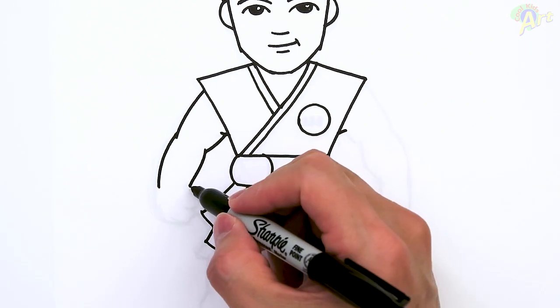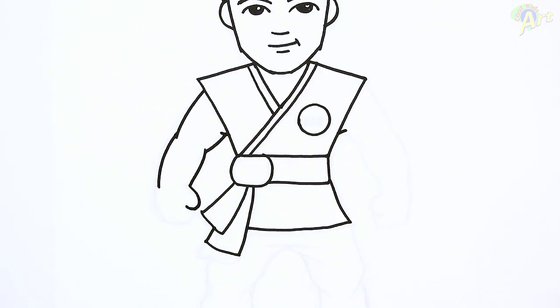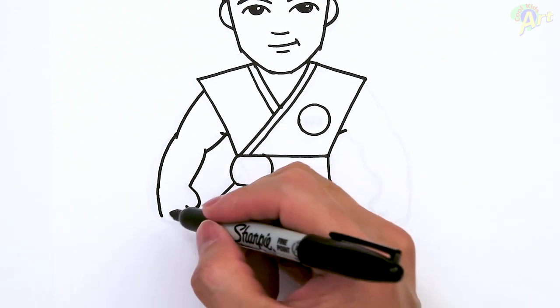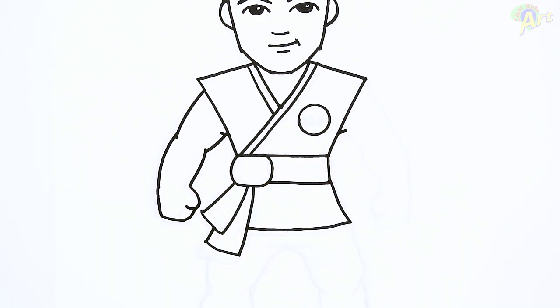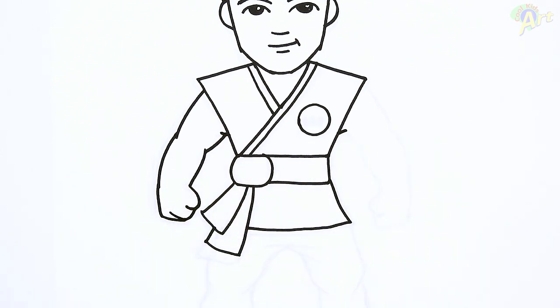And then now for the fist. Okay, we'll keep it simple. One little hook. Here's the back of the fist. Just continue down. Come down and then just tuck it up right behind the thumb. And then one little line here for the other fingers.